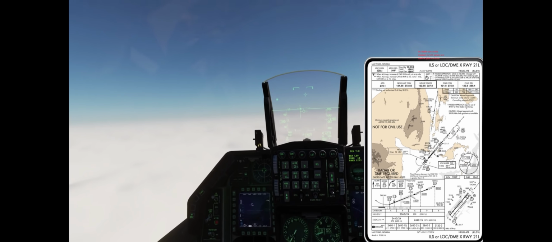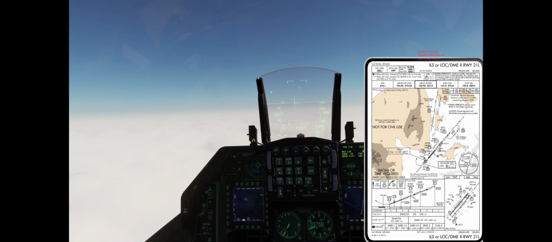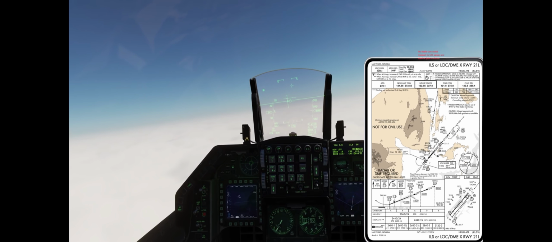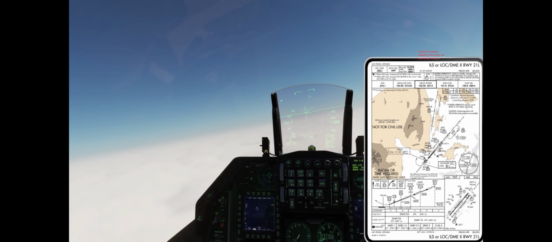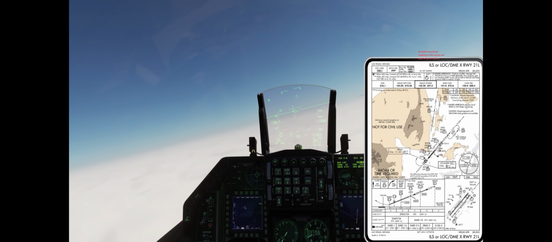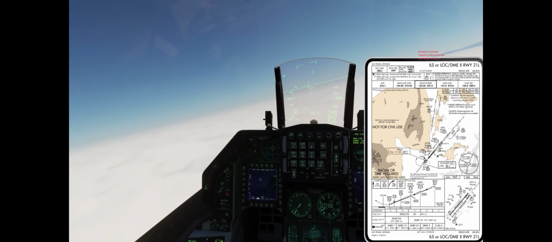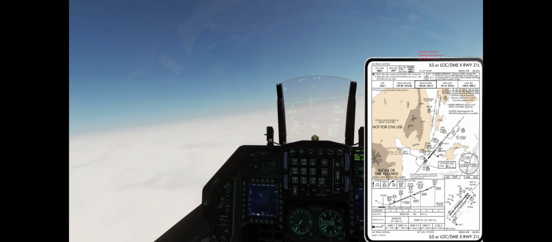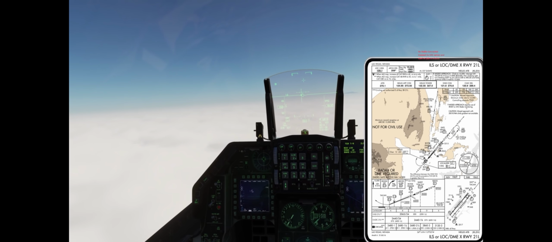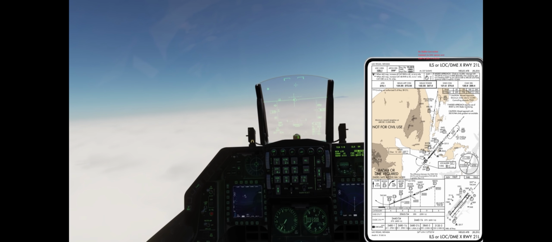Alright, we can see our CDI starting to recenter. Just very gently make a very nice lazy turn back to 209 degrees. Okay. Just a very nice lazy turn. Alright, roll out a little bit. We'll let it come back in a little bit more. There we go. And good job. We've got that pretty much captured. So roll out now, and we'll let it fully center. Then once it's fully centered in the middle of our velocity vector, that's when we will turn it back to 209.